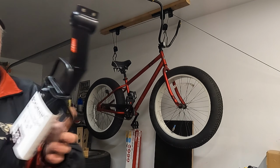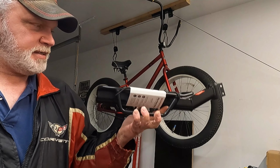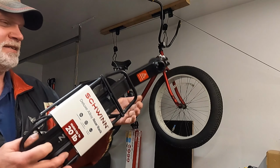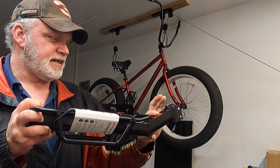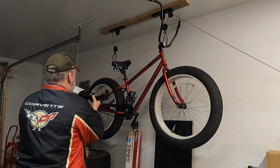Anyways, I got this. It's normally 15 bucks, a rear rack. It's aluminum. It's real light. The last one I got was steel, and it was the same size as this, but I think it was straight. I don't think it had that kick, because I know that's to match the slant of the seat post. But I don't remember it being like that on that one I got for my mountain bike. One of my mountain bikes is in the basement of the house. I need to bring it out and air up the tires and knock the cobwebs off of it. But it's going to be interesting getting this down, because of a stack of tires.